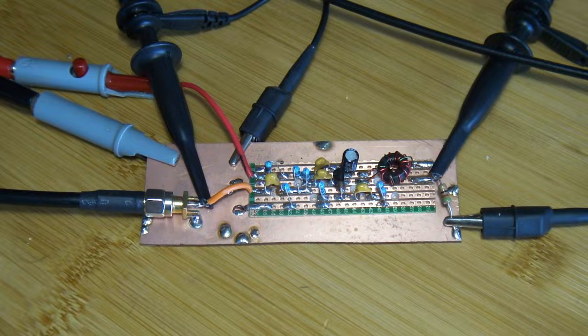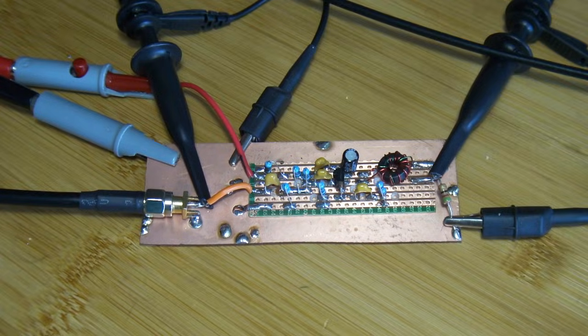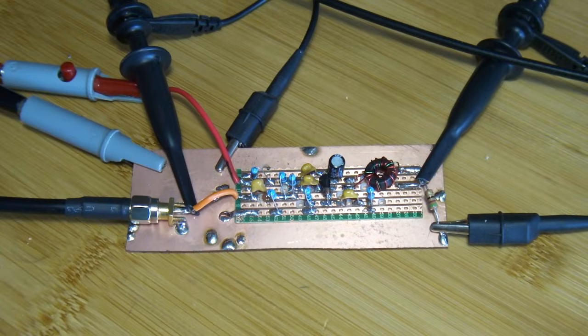I've had the opportunity to solder up this amplifier here. Before I go any further, just a reminder: this particular channel is not out there to design the greatest and latest radios. The whole intent has always been to put up simple radios, simple circuits — in an effort to encourage others to give it a go, homebrew that is.